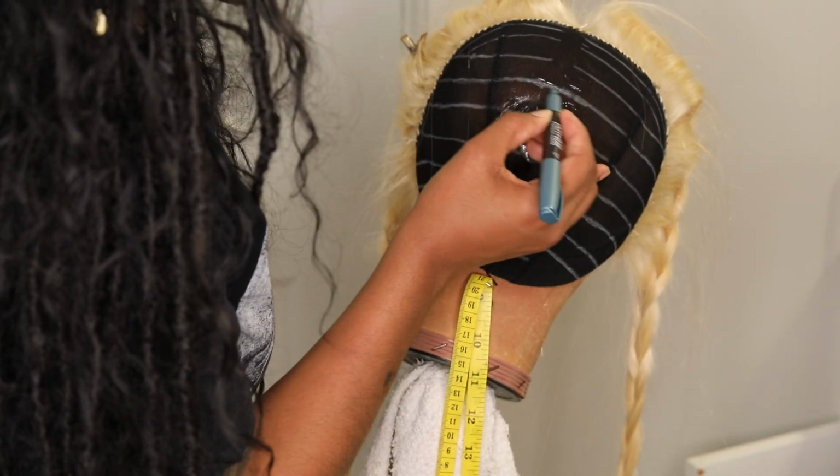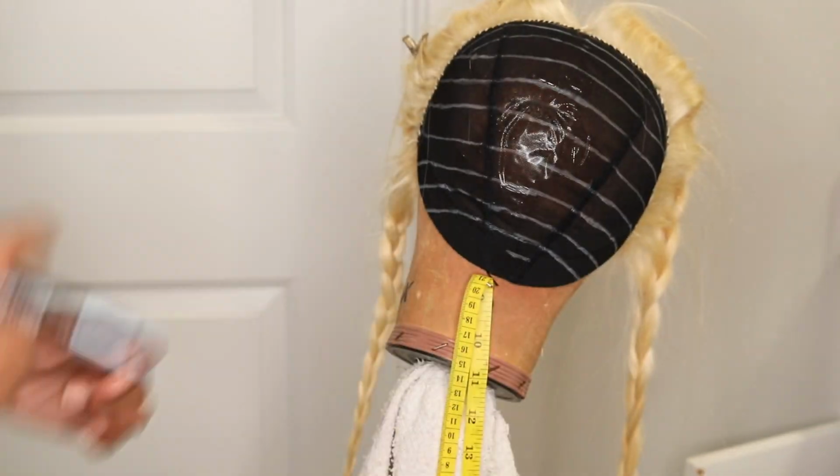Okay, YouTube, so it is finally done, the wig. I realized that I did not have nylon thread. I was going to sew it on my sewing machine, but I couldn't due to that. My thread was kind of cotton-like, but it was beige because I didn't want black thread personally with my 613 wig. But let me show you how it looks.